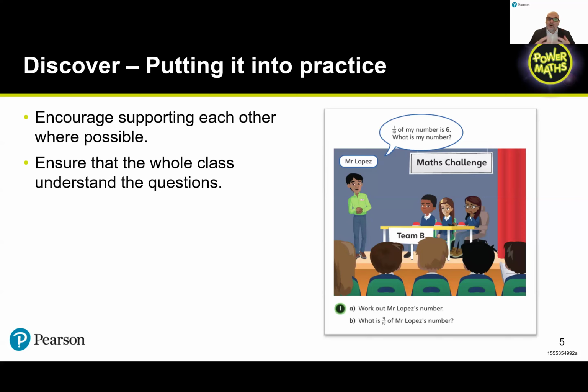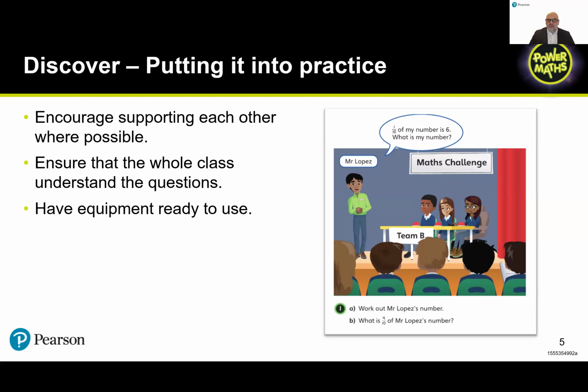Encourage children to support one another where possible. So rather than it just being one child answers it, try and encourage that supporting of one another. If you attended Josh and my webinar that we did on oracy, this was a big part of that webinar. We know that things like think, pair, share, and using mini whiteboards to share ideas make a big difference. So I encourage you to put that into practice. It's not just about individual children answering it themselves. There is a tiny bit more collaboration.